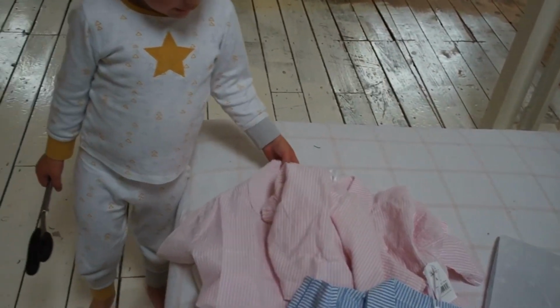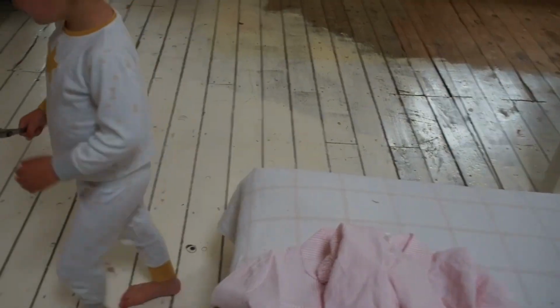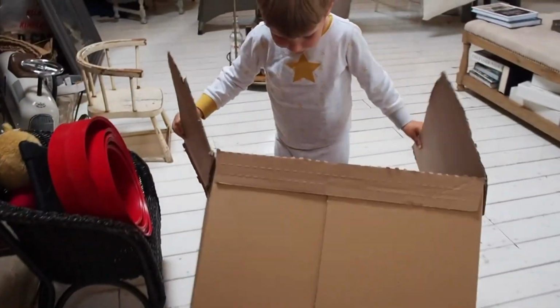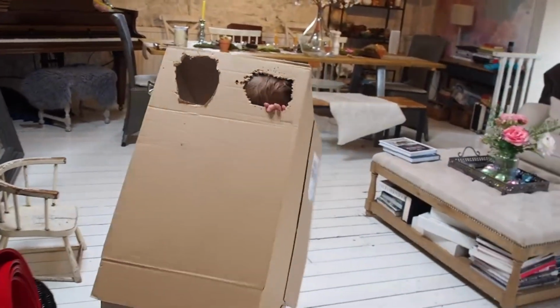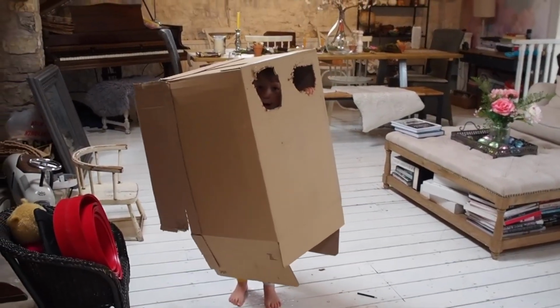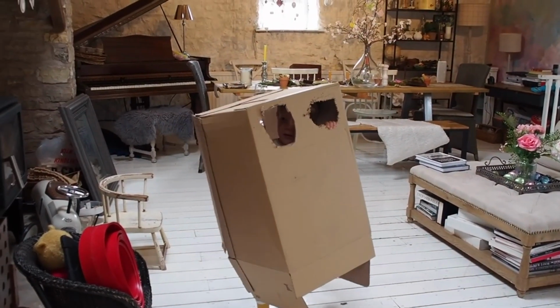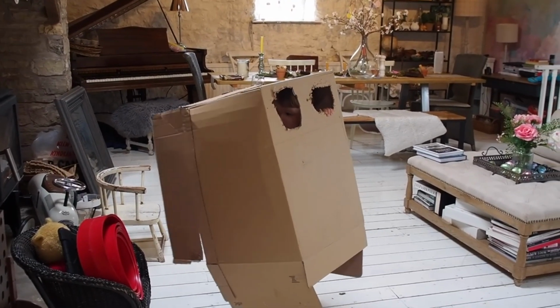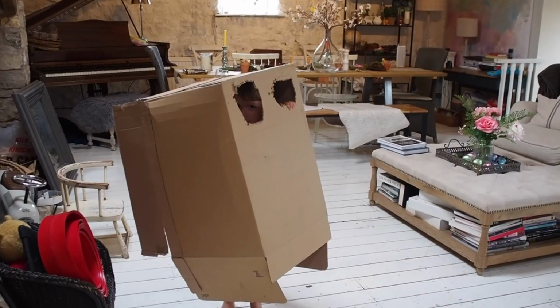Alright, I'm glad to see you're holding scissors correctly. What are you up to? I think I need to come and help now. Do you want me to help you? Ready? Can you put it up? Put it in like that. That's it. Oh my gosh, we've got a robot in the house, everybody. But I want his holes like... Oh, more holes. Where's Daddy when we need him? More holes for your arms? Yeah. Oh my gosh. Okay, right. I'll make another hole. Hold on.